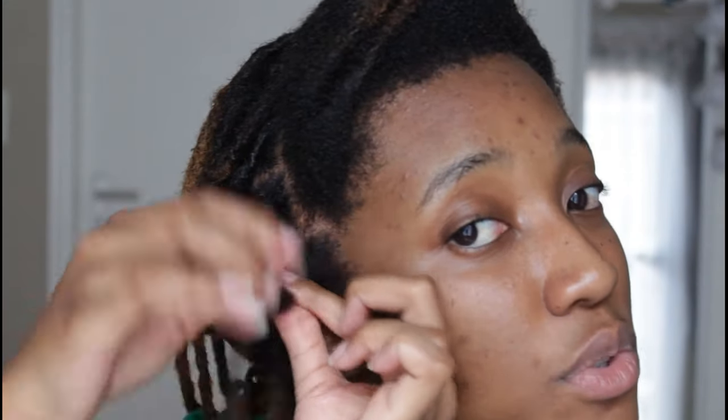I'm just gonna comb hair straight. The best that you can do really is to just leave the hair and then maybe work it into the whole baby hair laying down scheme. I don't really do that because I don't think I've found a product that's strong enough to keep my baby hair down every time I try to brush it, even with the locking gel. It just never works. So I hardly even bother. I think that's one of the reasons why I like the fringe style, because then I don't really have to worry about laying down my edges that much.